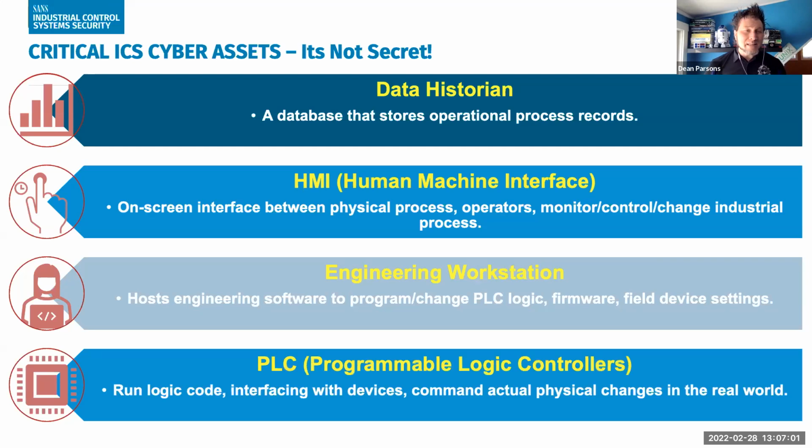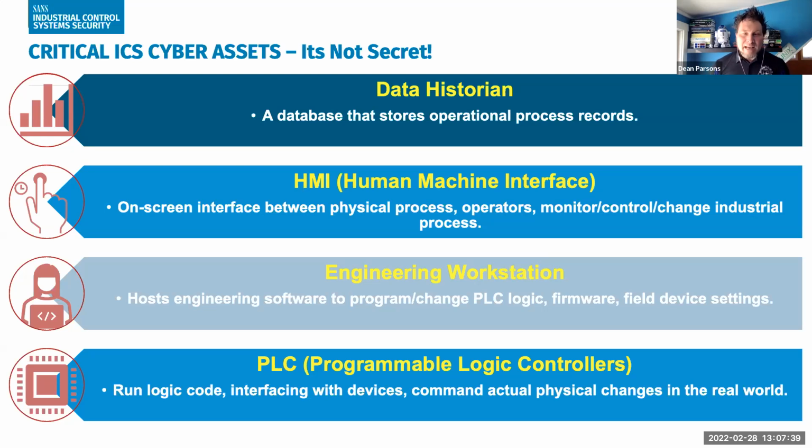And last in this list, but certainly not least, is very low in the Purdue model, or very low in the control network. It's the PLC, of course, a programmable logic controller, which actually runs the plant floor, the code that is programmed with it using the engineering workstation. This, of course, will be the actual commands executed to change the process. For example, if you're a cookie factory and you wanted to add additional chocolate chips to your cookies, then you could do that using the engineering workstation logic, and of course, program that into the PLC, thus more cookies and more chocolate chips, everybody's happy.